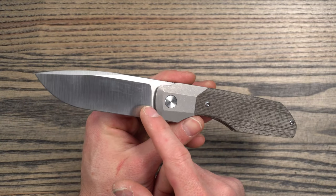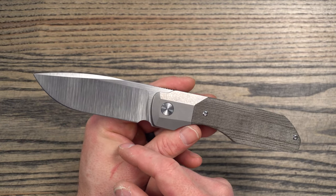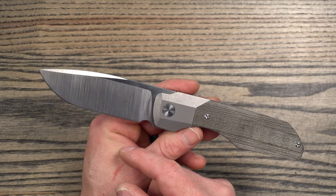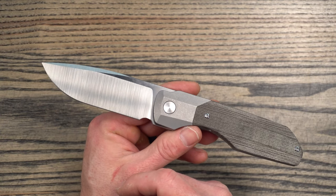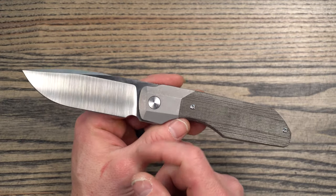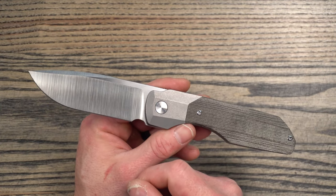The steel in this is M390. Not much to say about that, except for it's the current winner in premium steels for production knives and even some customs. So it's kind of that Goldilocks steel that's got good edge retention, decent toughness, and high corrosion resistance. And at this price point, you would definitely expect an M390.